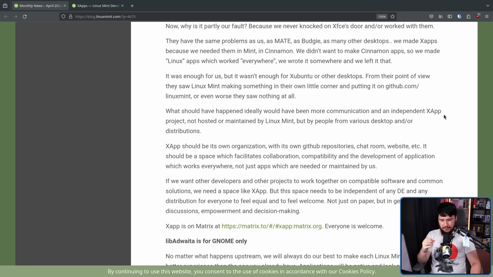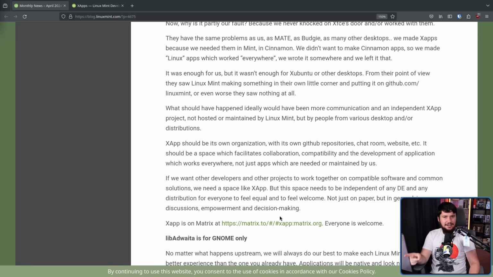This is very similar to the way that things like Wayland are done, for example. Wayland is on the freedesktop GitLab. It's not on the GNOME GitLab using the GNOME mailing list with the GNOME website and the GNOME forums. It's on its own separate thing, and whilst GNOME is very heavily involved, they are not the only ones involved in that project. You also have KDE, you have wlroots, you have Cosmic, and all of these other things. And it makes more sense for it to be a collaborative project if it's in its own separate organization. Even if it was started by one particular desktop, having that separation makes it very clear that this is something different from just us.